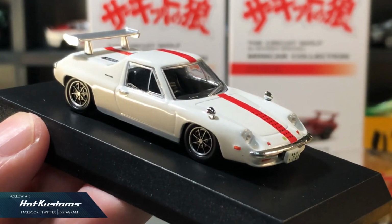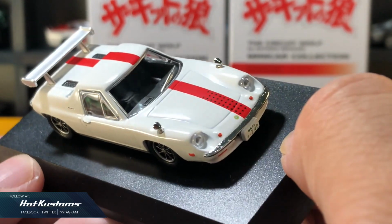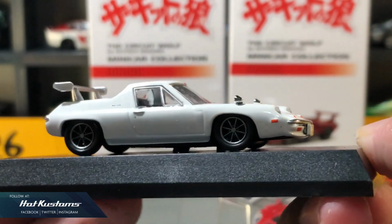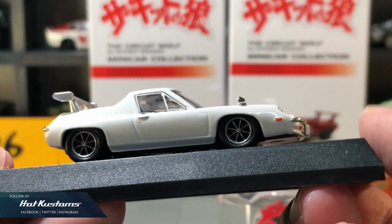Wow, this casting looks very realistic and the details are superb. You can see very intricate details here and the finishing. I really like the chrome parts. It's really done very well, and all this silver trimming really packs a punch of details.